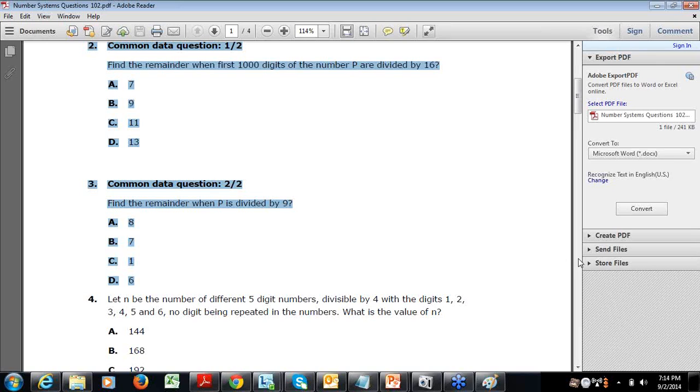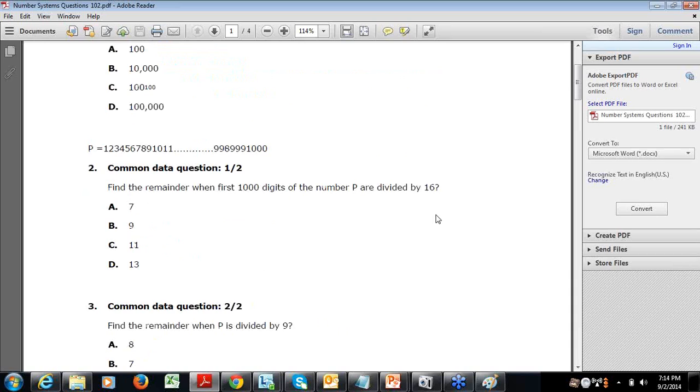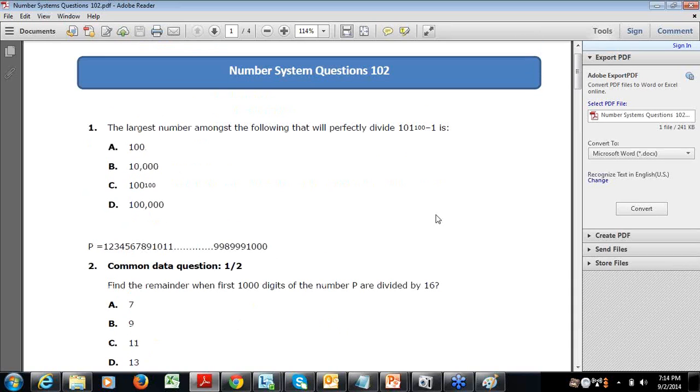So I've put the first 3 questions on the chat window. So you can take it from there. First 3 questions, I'll give you 5 minutes to solve these questions. And then I'll review these questions and then we can move ahead. So 7:14 is the time. 7:19 we'll discuss these questions.